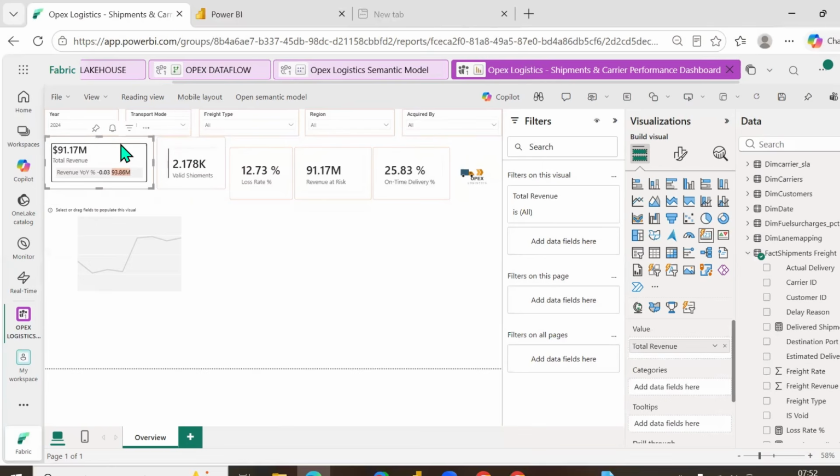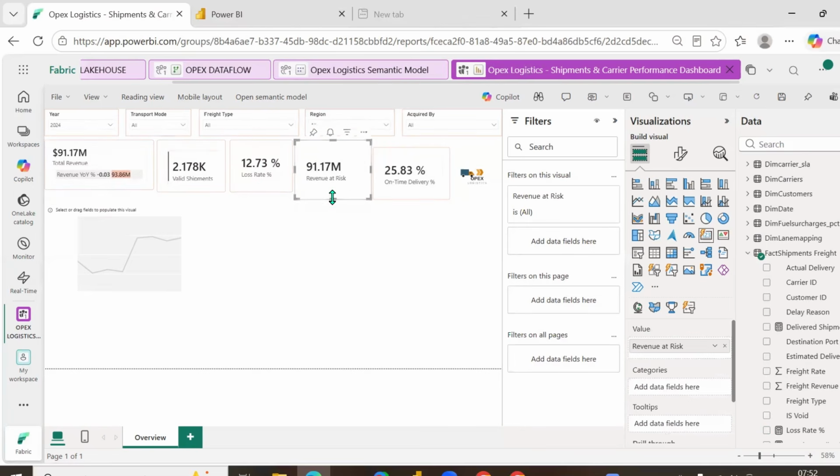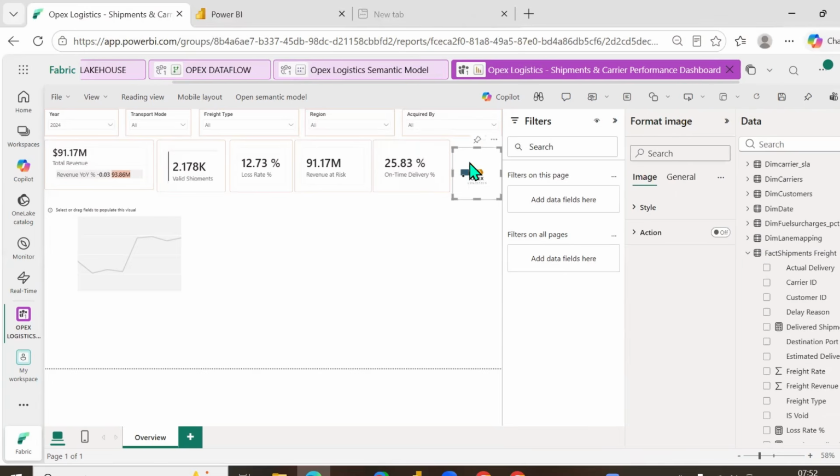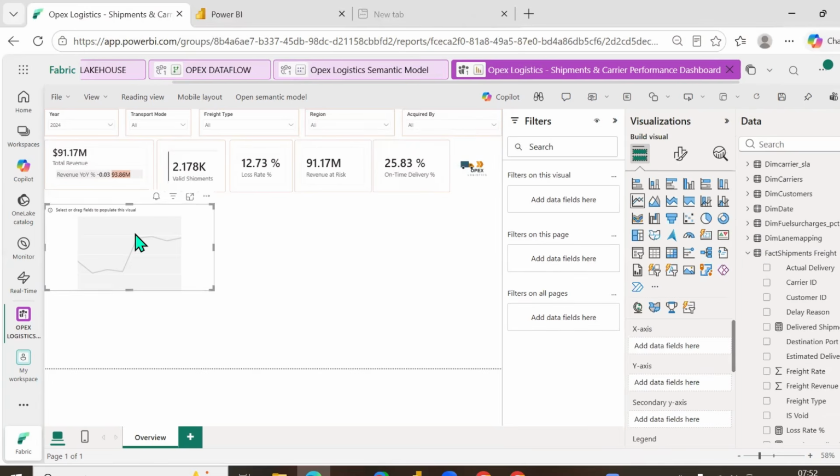We should have a little gap between each and every visual so that we know they are separated. Now I can align my visuals based on the red color alignment, and I can also move this a little above. You can use the arrow keys.